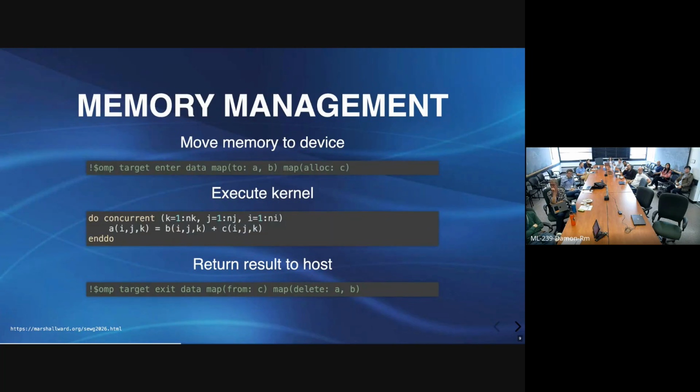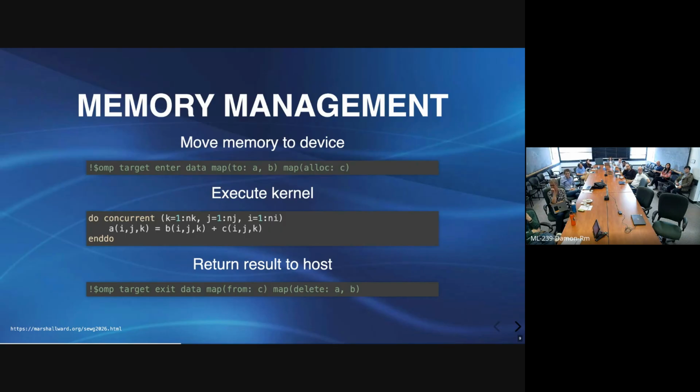The one thing that isn't addressed by these do concurrents is how you move the memory around. There are automated ways of doing this in the compiler. There's shared memory, unified memory, these things. But in our experience, the compiler is just not doing that great a job for us in our code. It may be a reflection of the size of our code base. It may be a reflection of the complexity. But what it comes down to is that we opted not to use it. It was very, very slow.